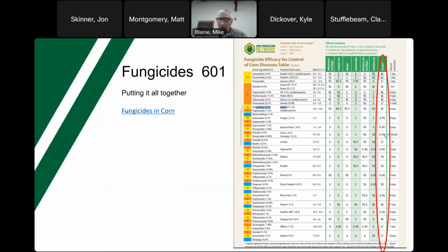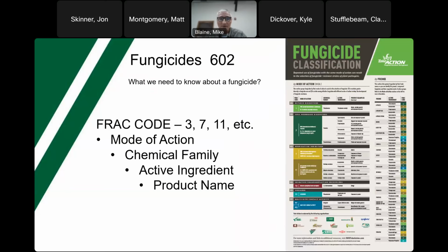I just had this conversation yesterday with a grower looking at being proactive with tar spot, and in our part of the world, southern rust. Some growers had it come in much earlier than we've typically seen it, and the value of a fungicide from both proactive and preventative perspectives was very beneficial. As you'll know, most of the proven products are on this list. They're multi-mode of action. And the good thing to see is the ratings, in this case, when we talk specifically about tar spot.